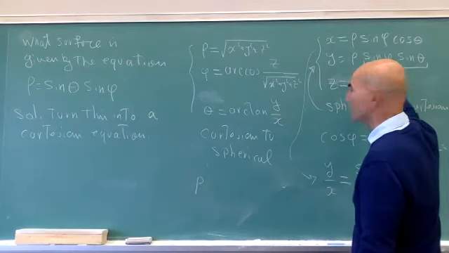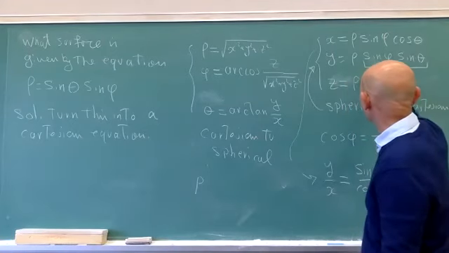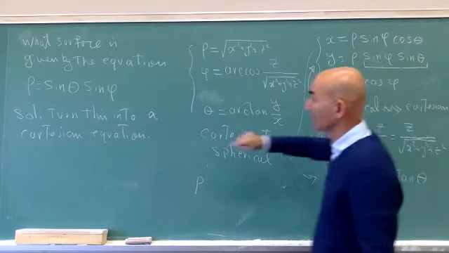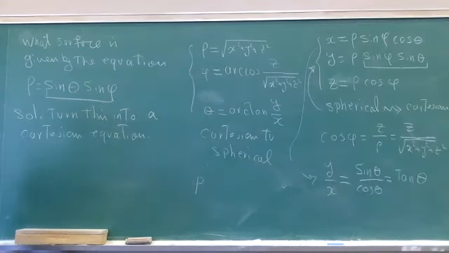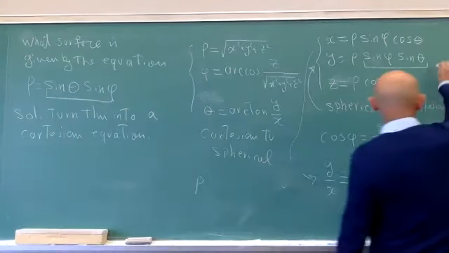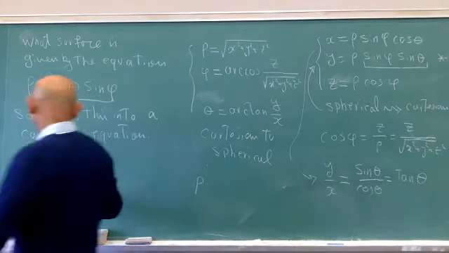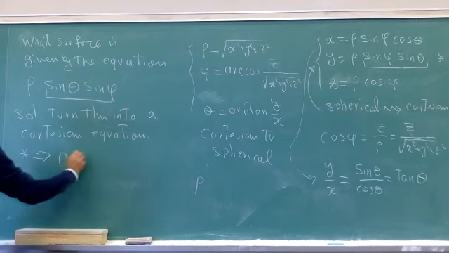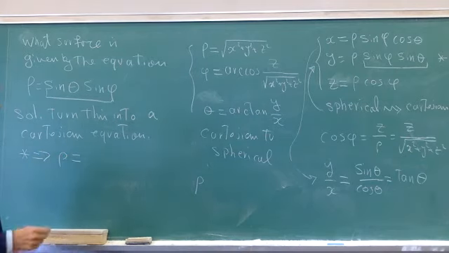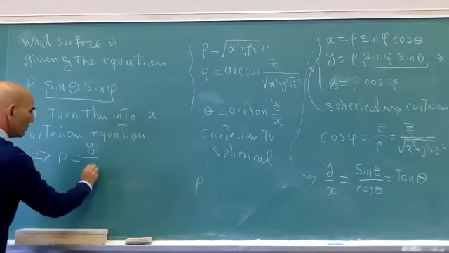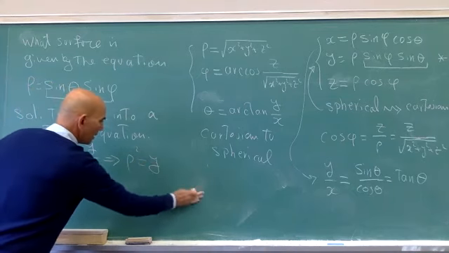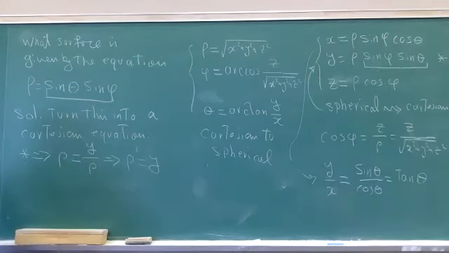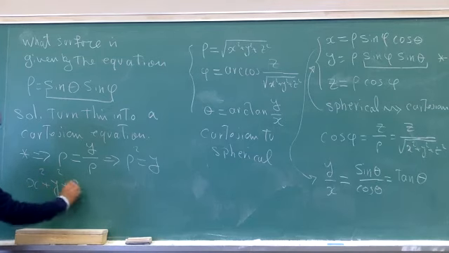Okay, perhaps you noticed that we should use the second equation, right? Which is y equal to rho sine of phi sine of theta, because sine of phi sine of theta really appears here. So let me call this equation a star. If you use the star, you get rho is equal to, well, what is sine of phi sine of theta? It is y over rho. So this tells me that rho squared is equal to y. But we know what rho squared is. Rho squared is x squared plus y squared plus z squared, right? So this is x squared plus y squared plus z squared equal to y.